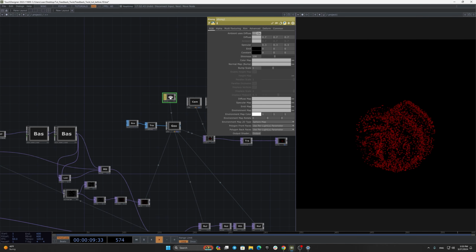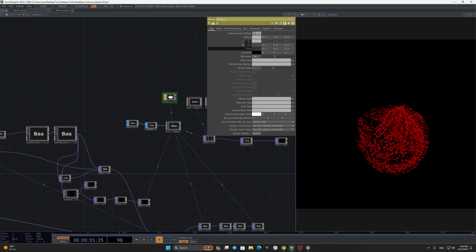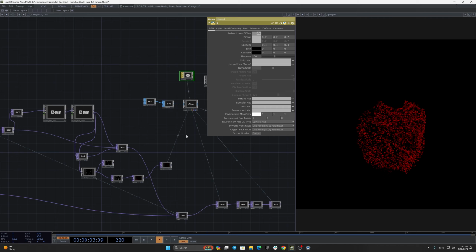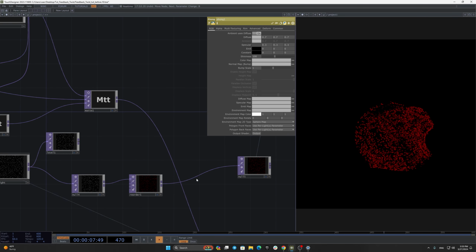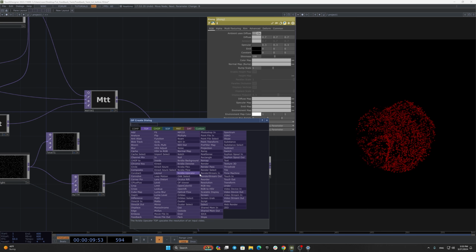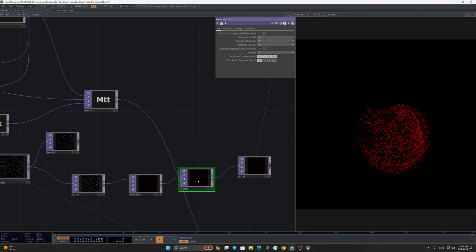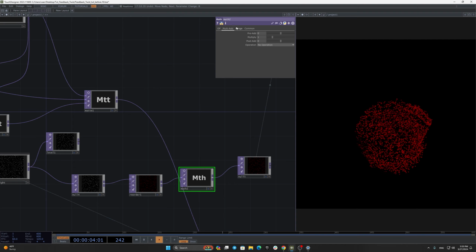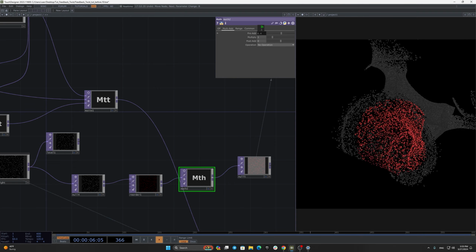Now we see that the core is red. Let's also add a little value here.